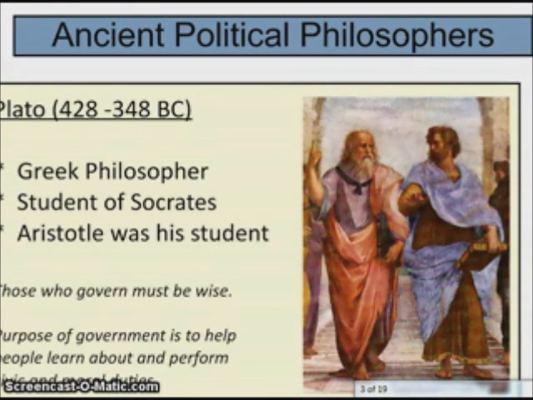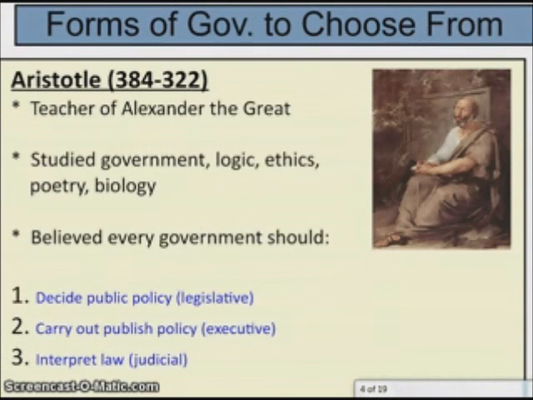One of the things that is going to come out of this is that those who govern must be wise leaders to oversee the community in the direction the community is going. And that is very important. We're also looking at the purpose of government: to help people learn about and perform those civic virtues, and moral duties kind of go hand in hand. Examples are trying to get rid of theft and murder and just moral things that we believe should not be happening in a community, to help set that foundation so that future generations can understand and learn. So from the age of antiquity, these people are very important, from Socrates, Plato to Aristotle.